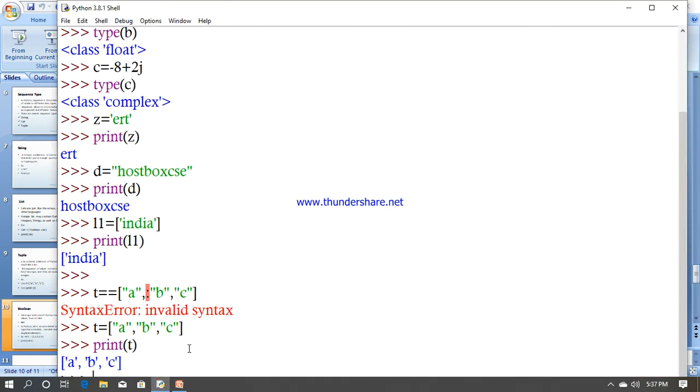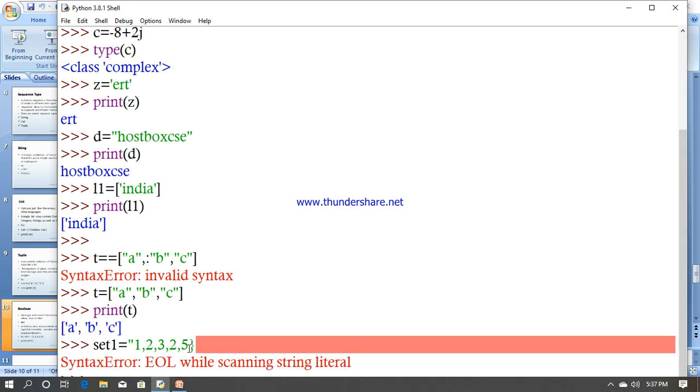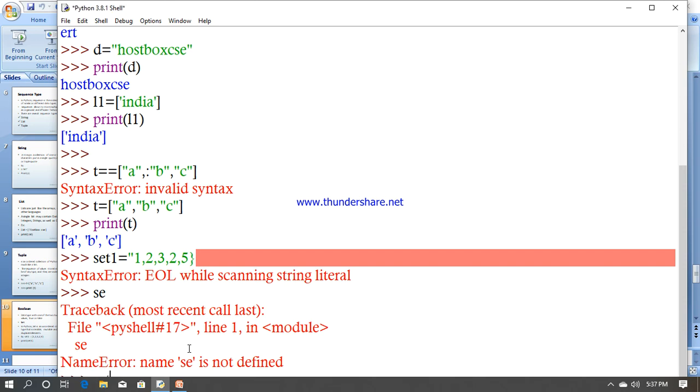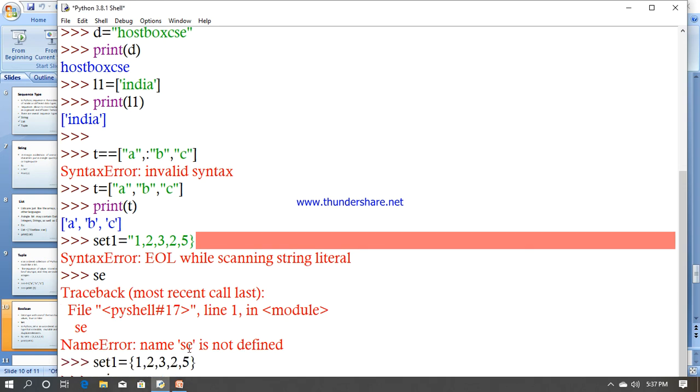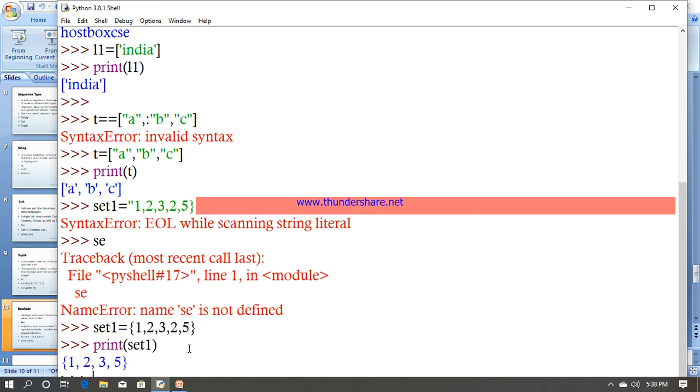Let's go for execution. Very easy one. I'm going to create a set. Set1 is equal to, you can give any type of data. I'm typing 1 comma 2 comma 3 comma 2 comma 5, then curly bracket, that is a must here. Set1 is equal to open bracket 1 comma 2 comma 3 comma 2 comma 5, then close curly bracket, enter. I want to print, so print of set1. It's showing the answer. See, set1 was successfully created and printing the values 1, 2, 3, 5 only. I specified 2 two times, but by default the Python set is a data type which will eliminate the duplicate elements. It never repeats the elements.